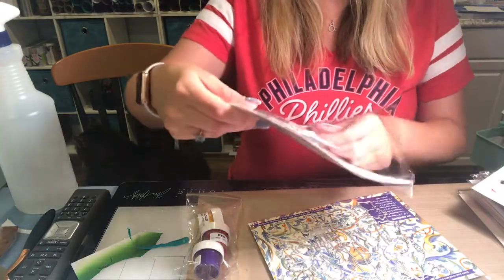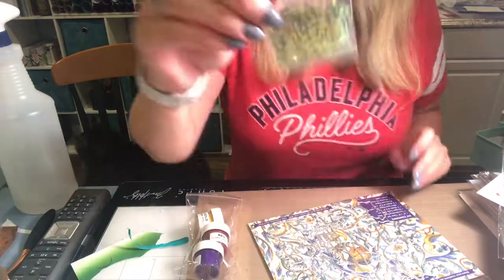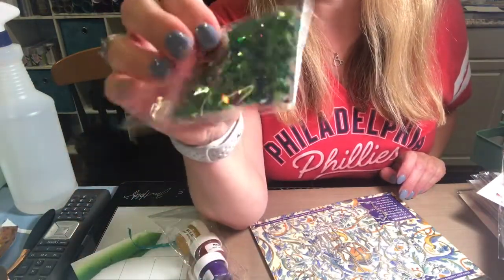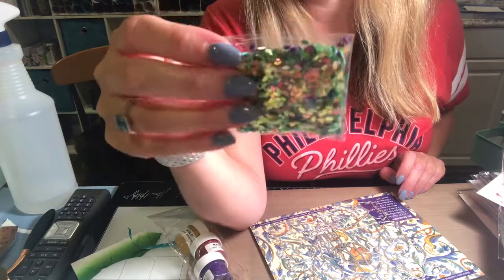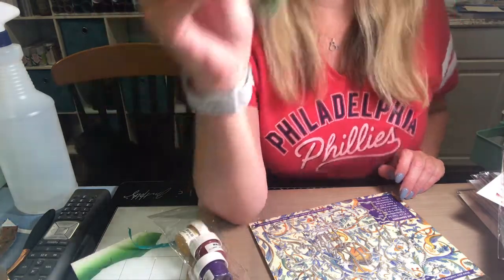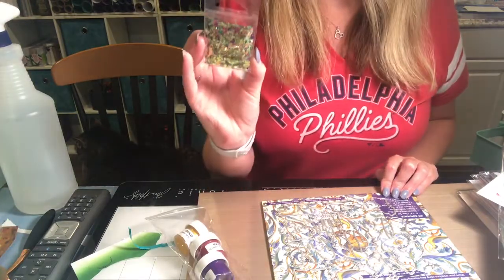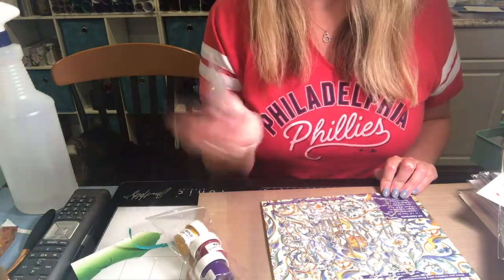I am in love with these. These are purple and green, but if you look, it looks like there's gold in there. If you catch the light a certain way, you'll see gold in there too. Super exciting. I love these. I don't do shaker cards well, I don't think I've ever done one actually, but I think I'm gonna have to do this.